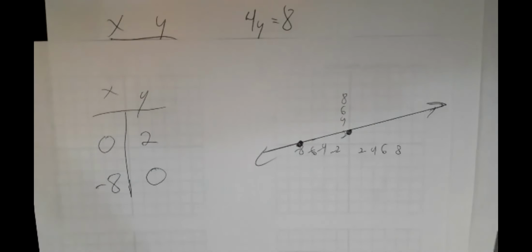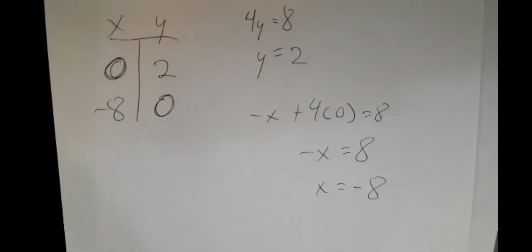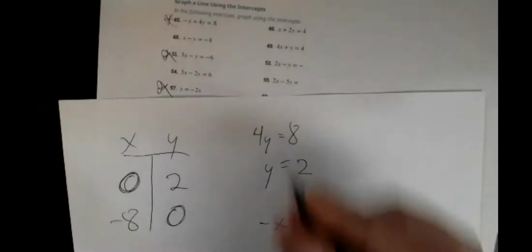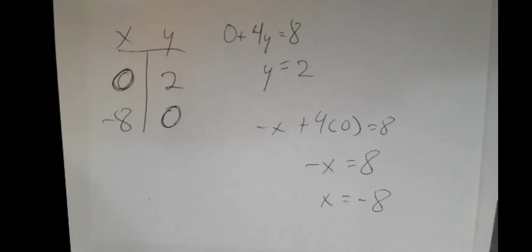Anybody got questions on how to do these things? We're plugging in 0 to one, so we're plugging in 0 to the other. Basically, to find the y-intercept and x-intercept, you simplify the equation first and then just plug it in. So you're plugging in 0 to the x, right? And you're plugging in 0 to the y. So in this case, if my x was 4, technically my x-intercept would be 4.